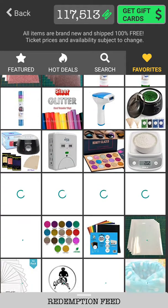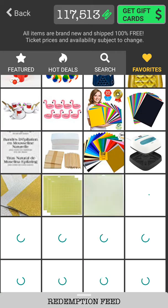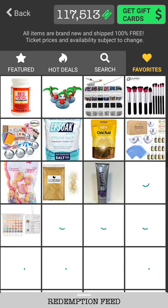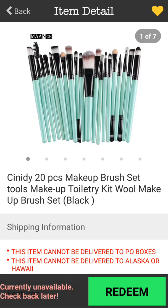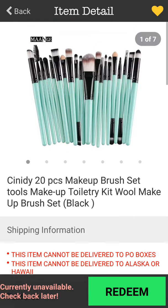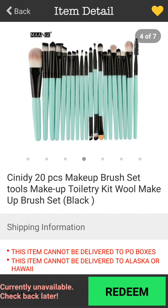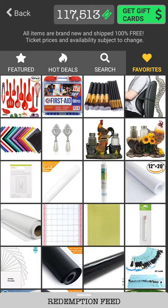I'm not seeing them on here — it makes me wonder if they removed them. But as we're looking through here, y'all can see stuff I feel like I need randomly. Here's the set. As you can see, these are unavailable, but it says 'black' in parentheses. I would not have got blue because these are a gift and my sister does not like blue — her theme isn't blue and it won't match. So that was a little upsetting because now I have to give her makeup brushes that don't match the other stuff I bought her. But it'll be okay — beggars can't be choosers, freebie is free.